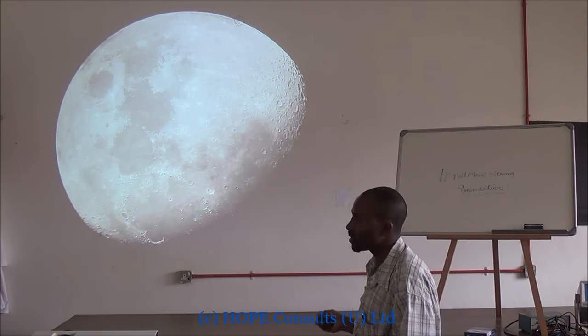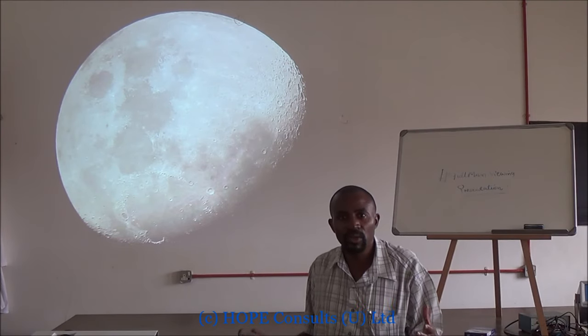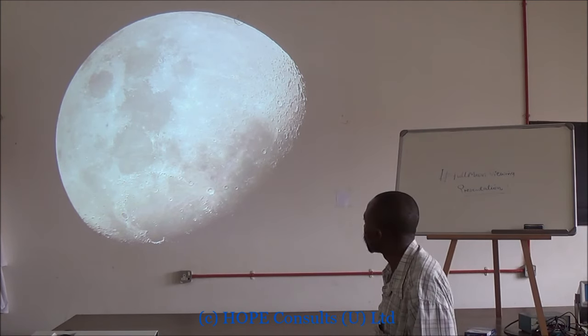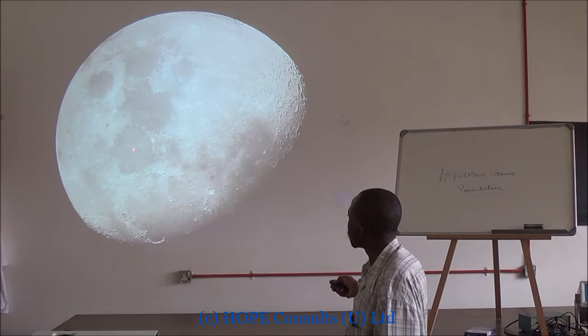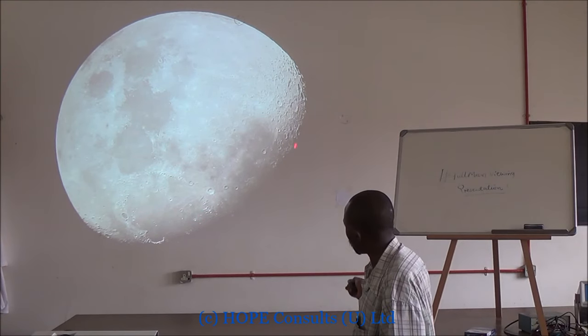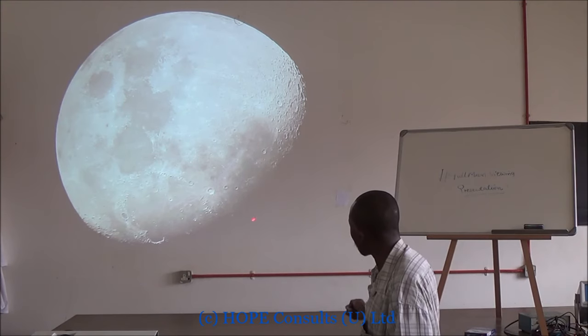It's an illusion, it's our imagination. When you look at something, you want to see what you imagine. So eventually you have this waning gibbous or waxing gibbous moon with this woman here. And this is the moon which I'll be able to see tonight. Maybe a bit larger, like up here.